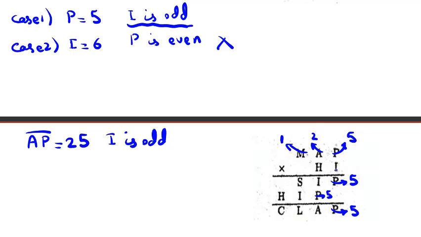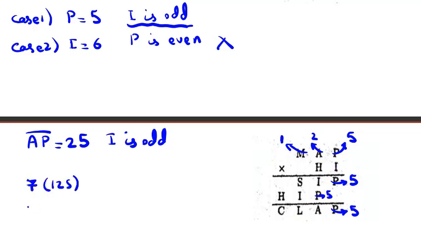Now, if we check for I, if I is 0, then it is impossible because 0, 5, 0, and we said I is odd. If I is 1, it will be 1 2 5, and contradiction because S is not 1. If here we have 3, 3 times 1 2 5 will be 3 7 5, and then I will be 7, not 3. So contradiction. If I is 5, 5 times this will be 6 2 5. It is 5, it is 2. Contradiction.